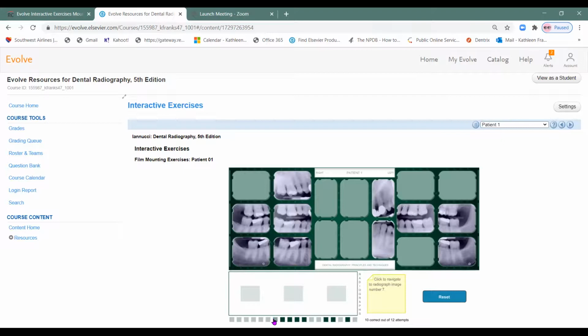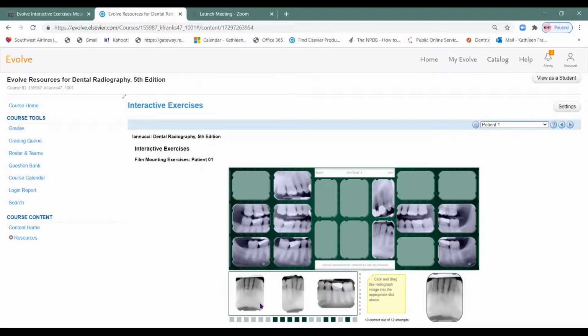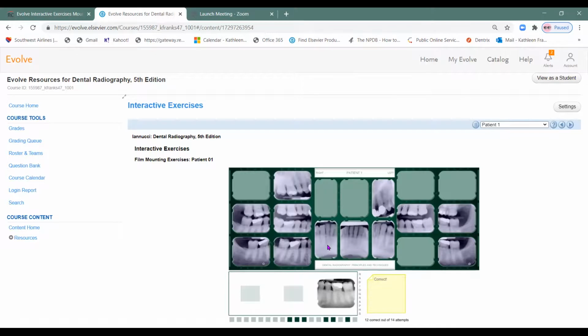So I want everybody to do this for an assignment. Right, because the roots are facing down, I know it's the mandible. This right here is the chin. And you can tell by the size of the crowns of these teeth that it is a mandibular image also. So this is the patient's canine on the left side, and now this is going to be on their right side. It's the mandible, the roots are facing down, they're bifurcated. This is going to go right here.